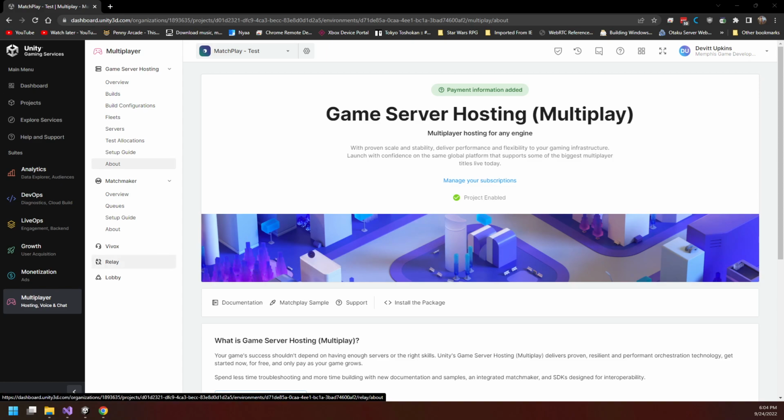So I guess the first thing is, what even is this? As it says here, this is their game server hosting, formerly, maybe continuing to be known as MultiPlay. This was a service that Unity bought 5-ish years ago. I think around the time they bought MLAPI, honestly.